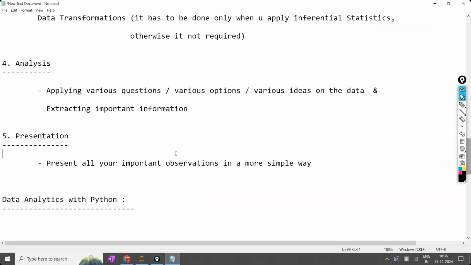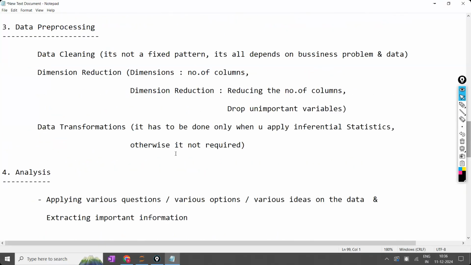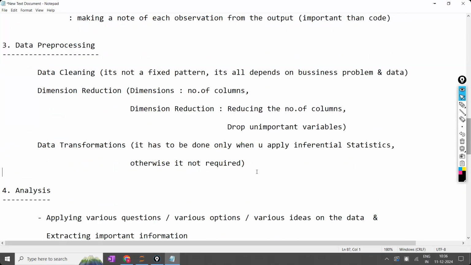Data cleaning will be done in Python only. Once your data cleaning is done, the clean data is there. You are going to convert the clean data into an Excel file, and load that Excel file into Power BI. How to convert a table into an Excel file? I'll show you that. to_excel is the function. One function is there to read the Excel file, read_excel, and to convert to an Excel file, to_excel. I'll show you in tomorrow's class. After cleaning, I'll show you step by step what you have to do.